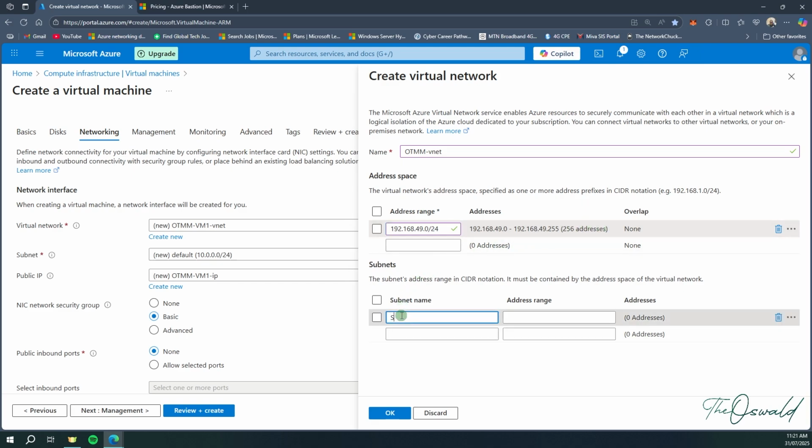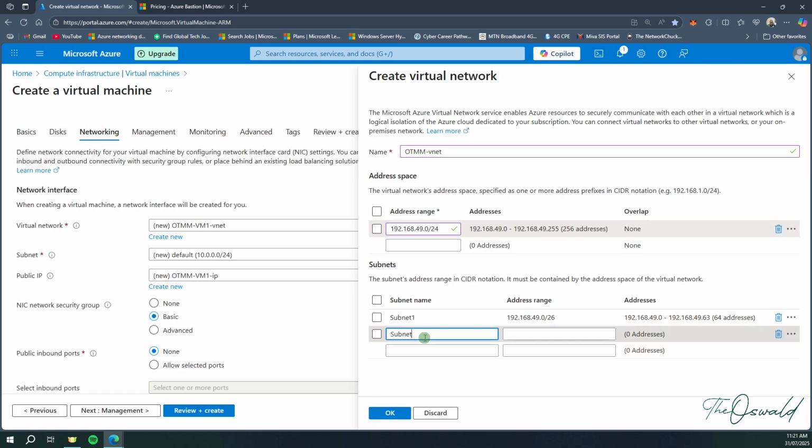So I'll just have subnet 1 like we had in our diagram. That's what we're trying to replicate here, and I'll have this start from 192.168.49.0 and /26. So this will give us 64 IP addresses in here. The next one I'm going to use will definitely start from 64 because this one ends with 63. You can choose to change the order. You might want it to start from somewhere else in the range of IPs, but I just want to use what is available to me.